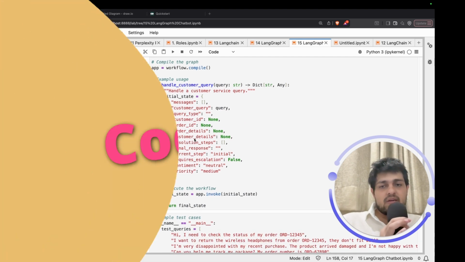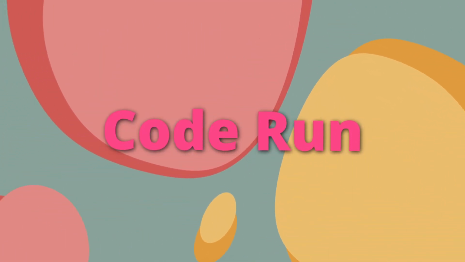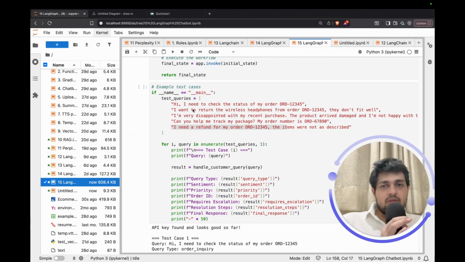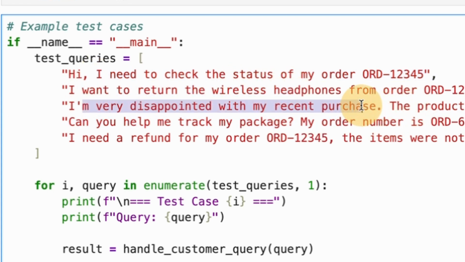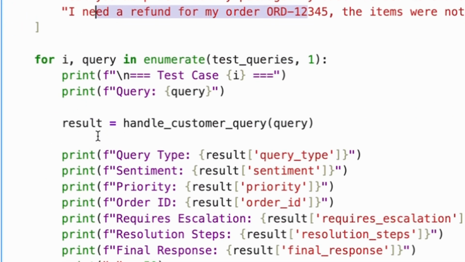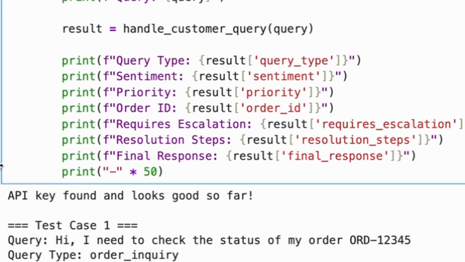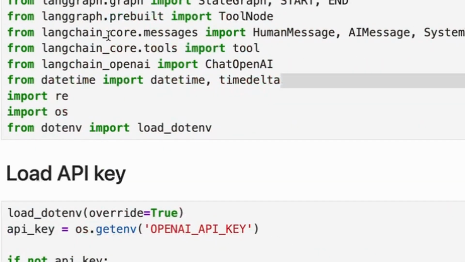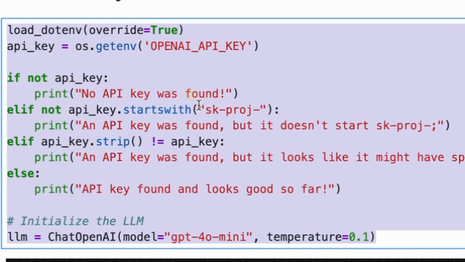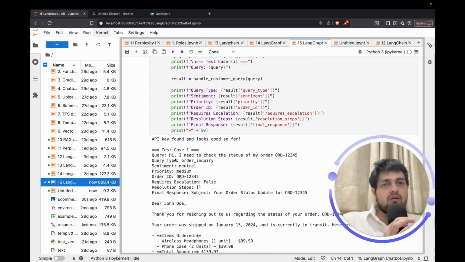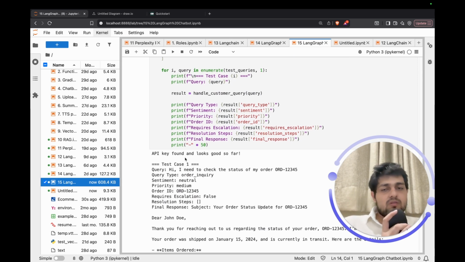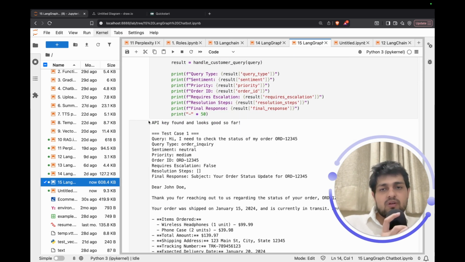And now for the final part, let's run the final test to see if our code runs or not. These will be the queries I'm testing. These 5 queries. First is simple, check the status of my order. Second is the return request. Third is a disappointed complaint basically, and fourth is tracking your order, and fifth is refund again, right? I've already run the code here. I'm assuming you have already learned to load the API and initialize the OpenAI object, because this will be using your actual API from GPT. So this will cost you a few cents per request, nothing huge, right?